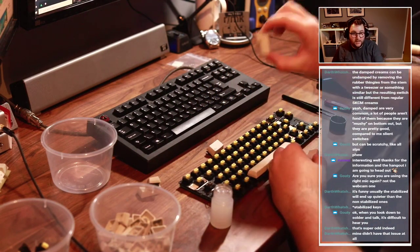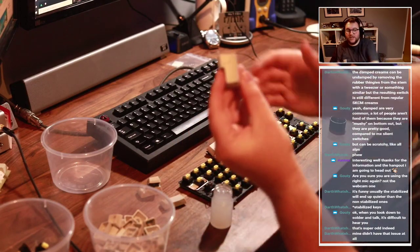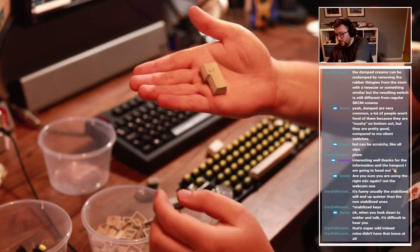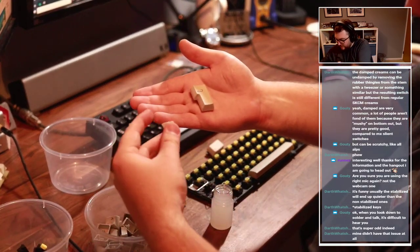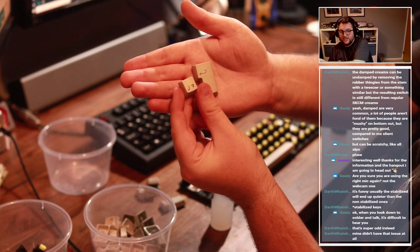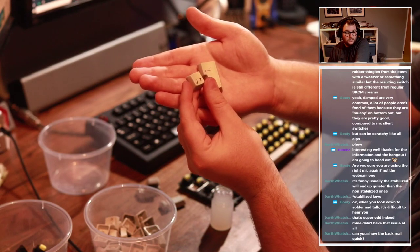Maybe it's just that, so I was saying before, I'm using a mix of two different keycap sets. So this is the ISO key from an older set. Sam says it's an older set, and you can see the difference. There you go. You can see the difference in the legend there. The Japanese legend is much thicker compared to the ISO one.